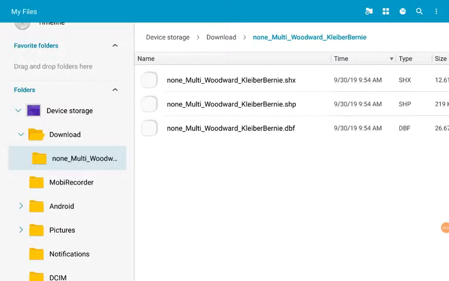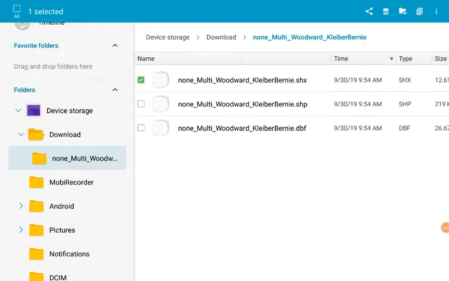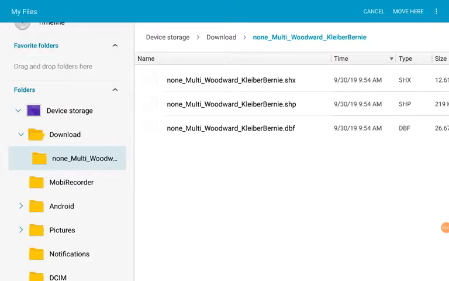So once we've got the 3 files exported and uncompressed, we need to get them onto the USB stick. To do that, go up in the top right hand corner, select all 3 files, and then click on the folder with the arrow icon for move. At this point, you also need to plug in your USB stick with one of the adapters provided.